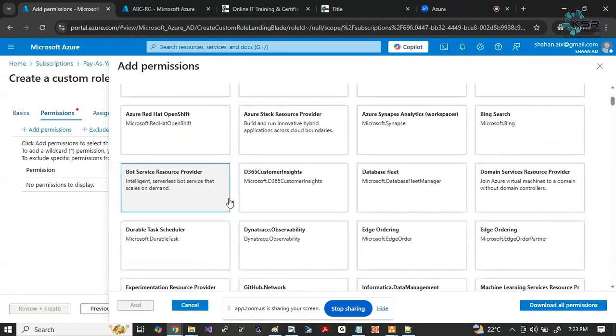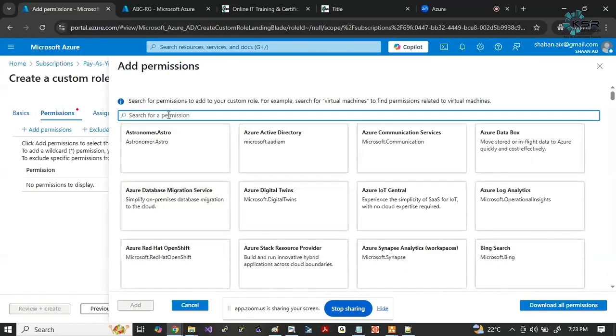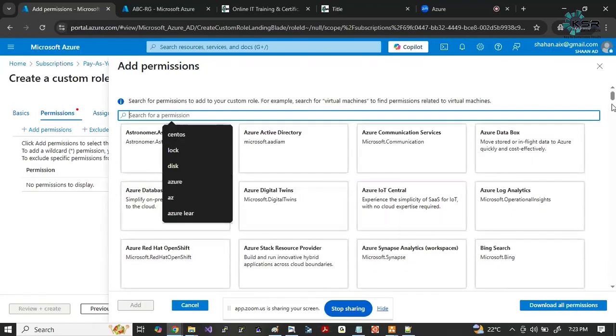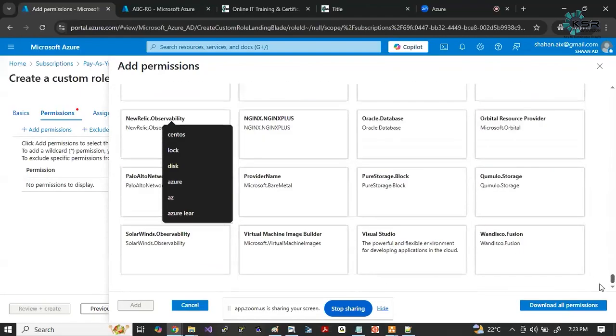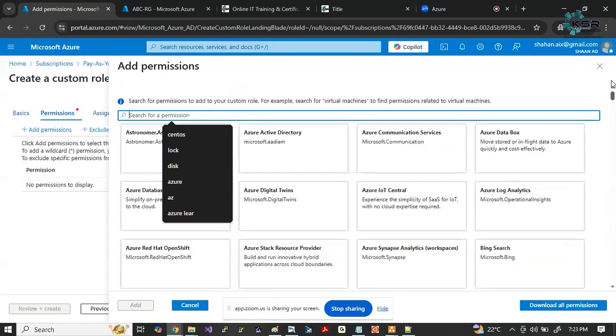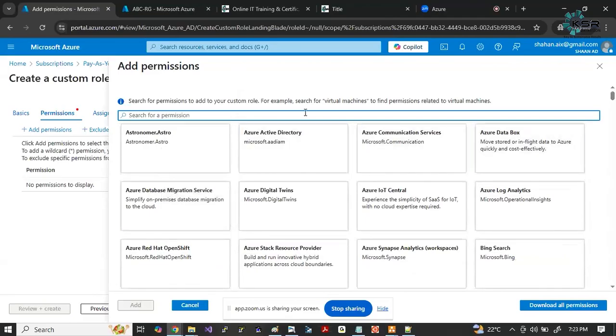Is that something easy for you? It's something tricky. Good. Here there are almost 100 plus services that these guys are providing. Now, how do I pick which service I need to have access to, or to which resource I need to provide the privilege?